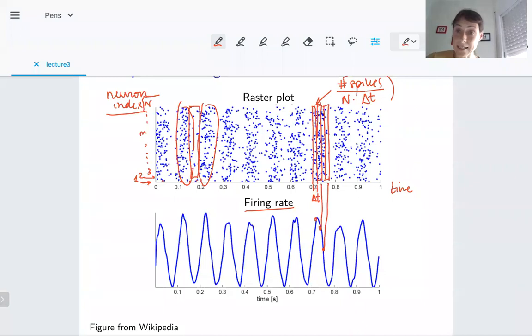This is the firing rate. It tells us the average activity of the network, or in other words, how many spikes per second the network produces. The firing rate, usually indicated by the letter R, gives us an idea of the overall activity of the network. Looking at the firing rate, we can observe this oscillatory behavior, with periods of high activity followed by periods where most of the neurons are silent. This firing rate variable is information we want to have from the network.